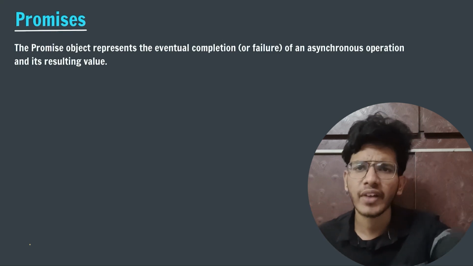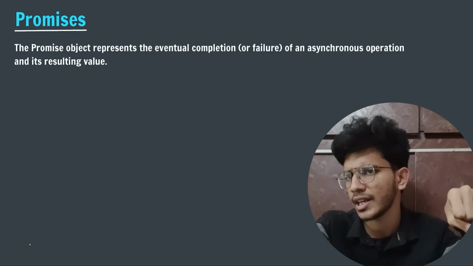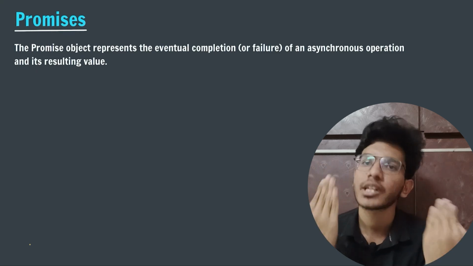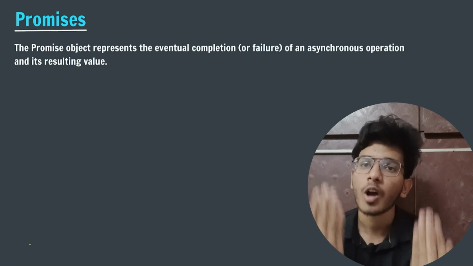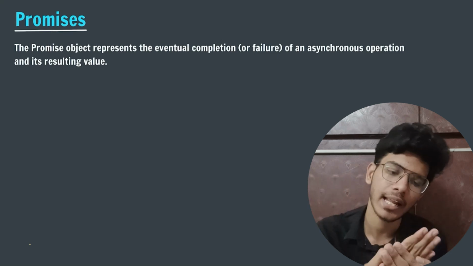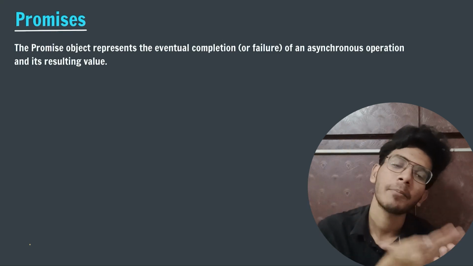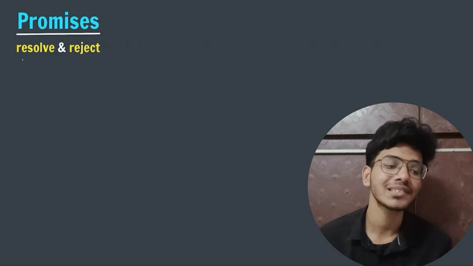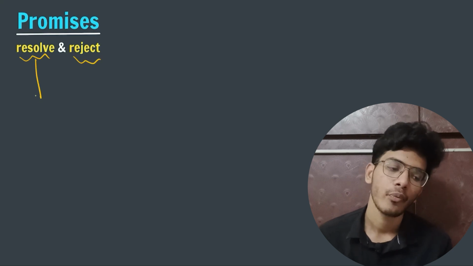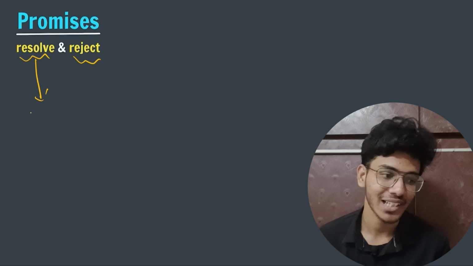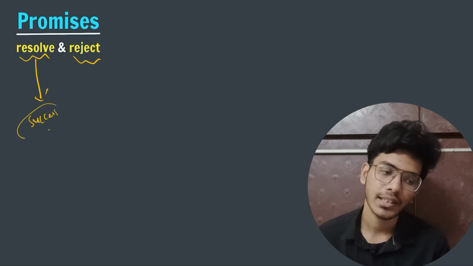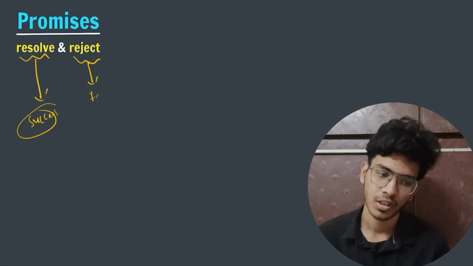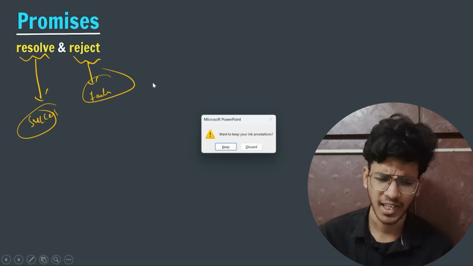Okay, now this failure and success, insertion of data completed, insertion of data failed, these two things can be demonstrated using the concept of promises. A promise is an object in JavaScript which will tell whether the operation is completed or not. It will give you two things in return: resolve and reject. When the insertion of data is completed, it's a successful event. When a thing is successful, we'll get resolve. If a thing is a failure, then we'll get reject.